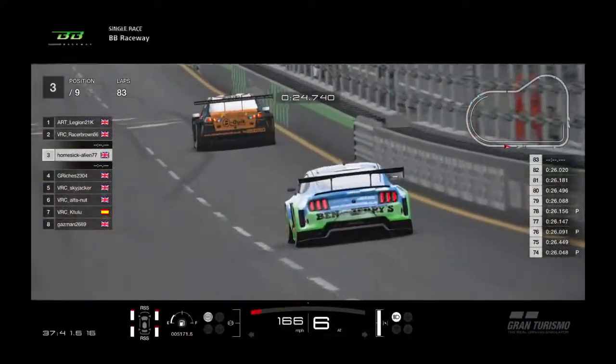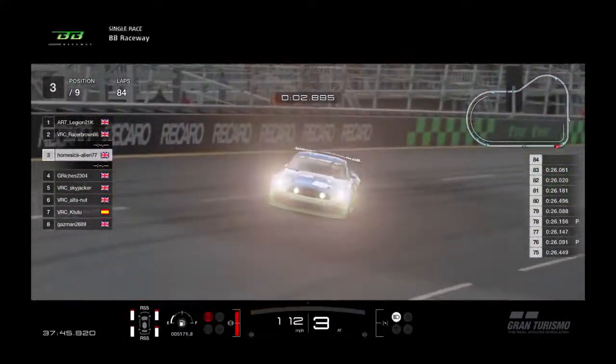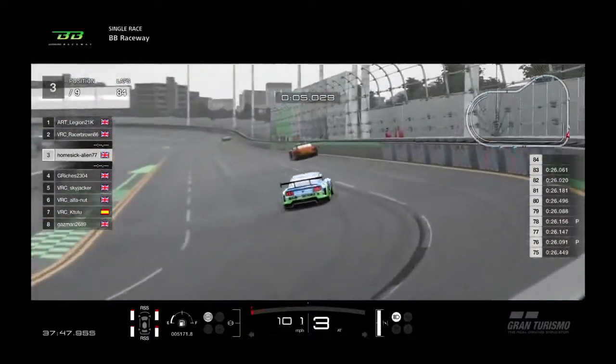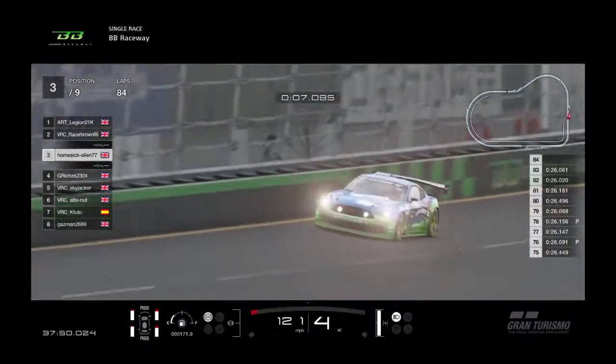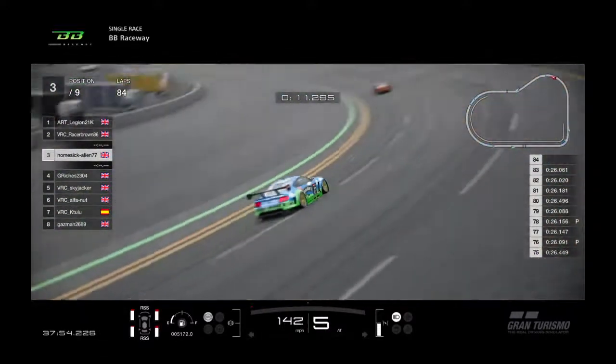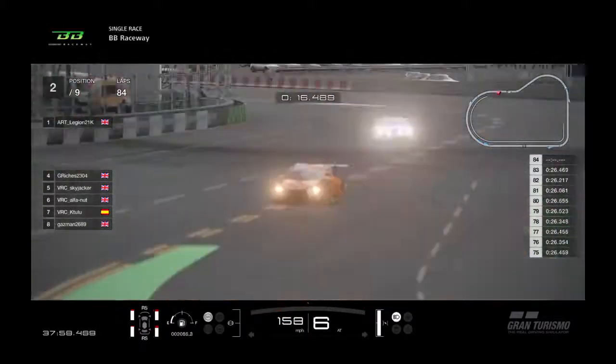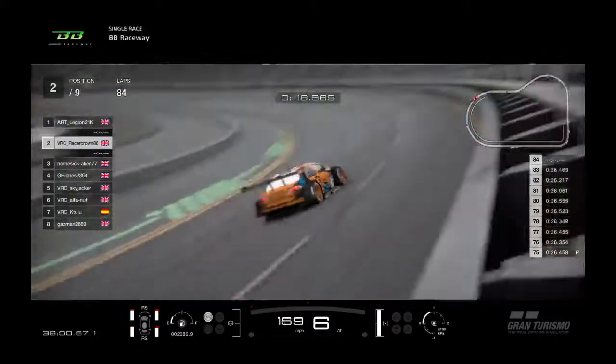Homesick Alien in the Mustang. Homesick Alien, I think he's happy with his fuel. He looks like he's dropping the hammer in this last 2 minutes of the race. He's trying to catch up. Racer Brown at 26.0, last time for Homesick Alien. Racer Brown there at 26.4. So Racer Brown heavily fuel saving.